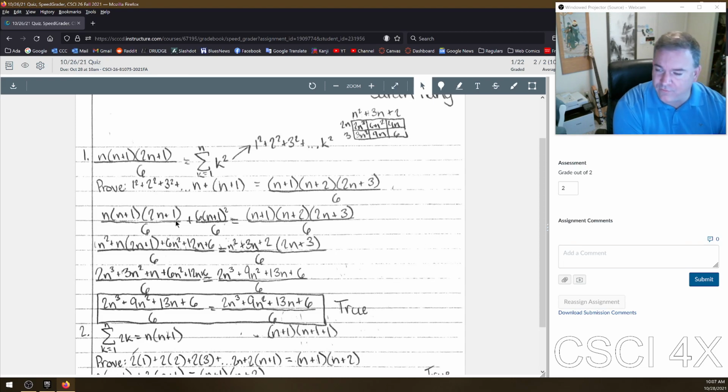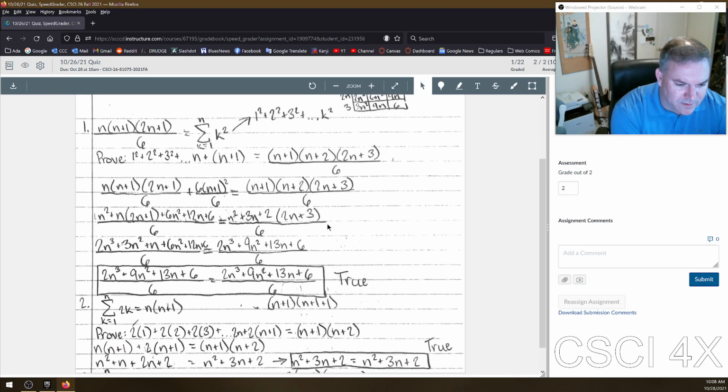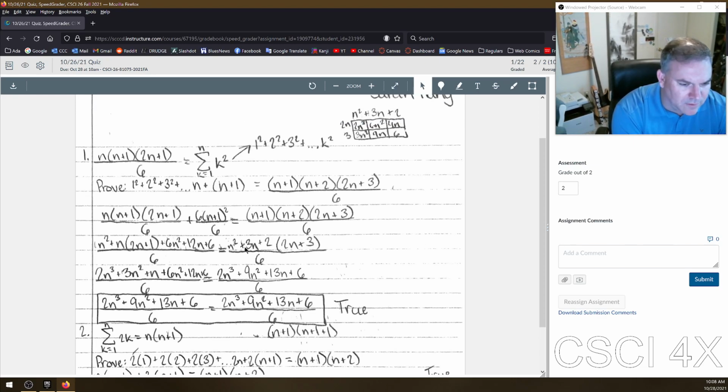And then she didn't write the base. Yeah, so for all of your proofs, and that's why I gave you a homework assignment, this is just the first 2, so that you can kind of see how to set up these problems. And once you kind of get into the rhythm of things, it's not too hard. But yeah, so this is missing the base case, which is trivial to prove, but you still have to do it. And then for the inductive step, the setup there is wrong, but yeah, she recovered by putting it in. And then you do algebra, so you just explode out all the algebra, blah blah blah, and prove that they're the same.